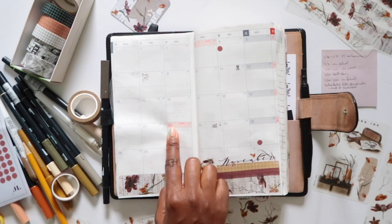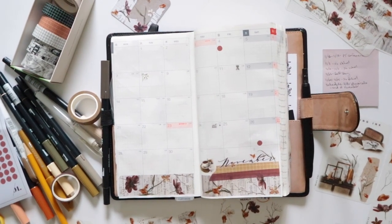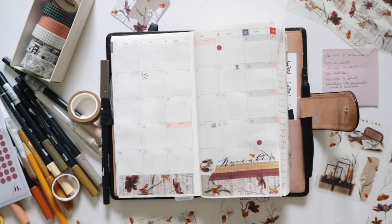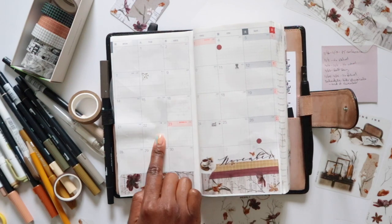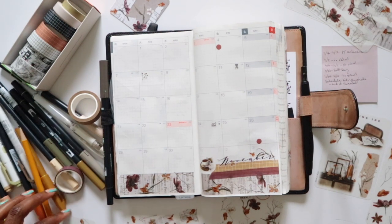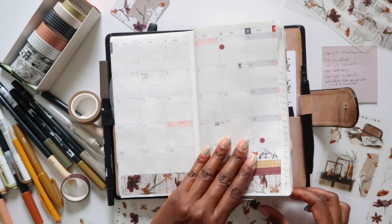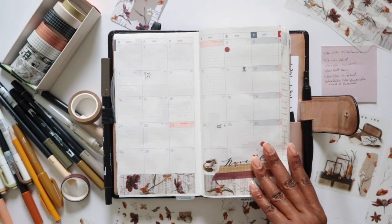I also need to look at my work calendar — really just looking for days off. I'm off for this week, and the office is closed on certain days as well. Every month I do something a little bit different to signify time off or appointments. I don't have a stringent plan of how I'm going to mark those things with icons or anything, just because plans change and I like to switch it up.